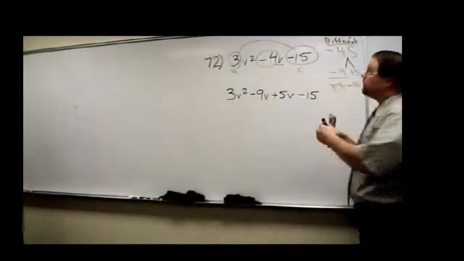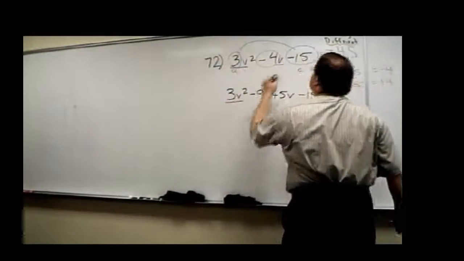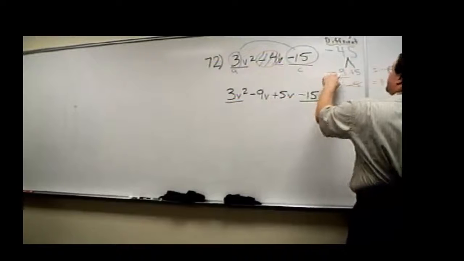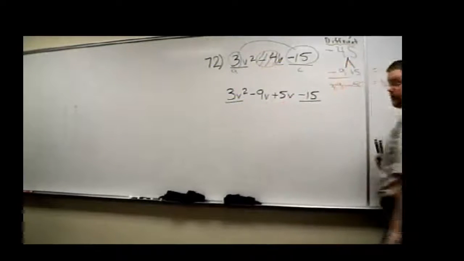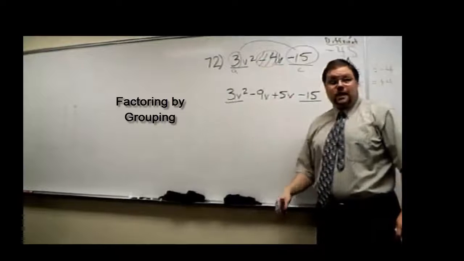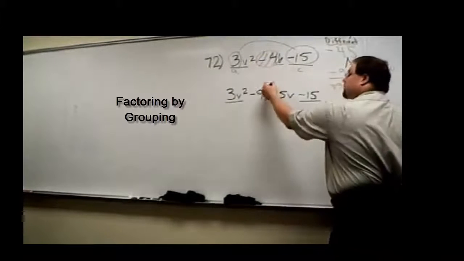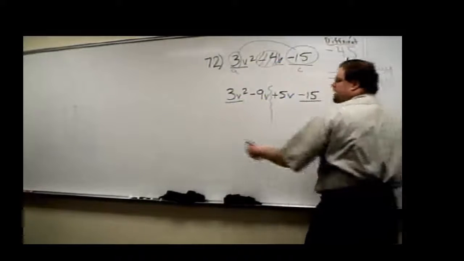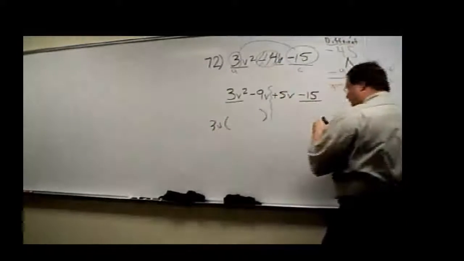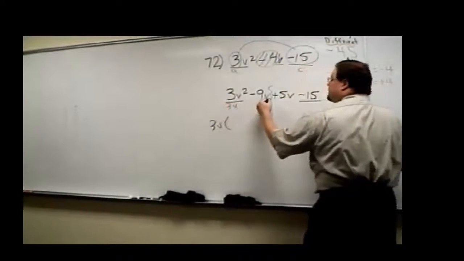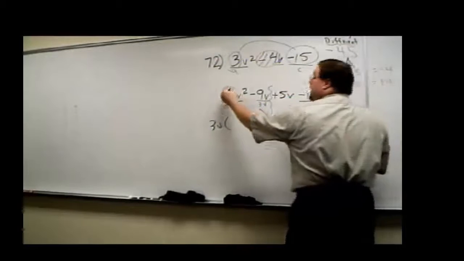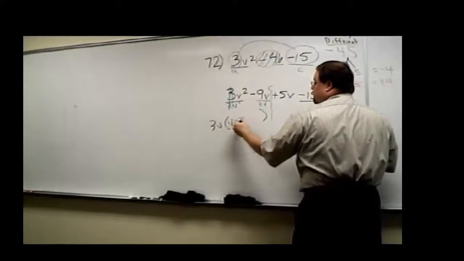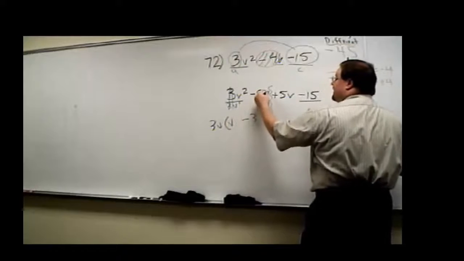So once you do that, the first term stays exactly the same. The last term stays exactly the same, and I'm replacing the middle with my two factors here, minus 9v plus 5v. This is 4 terms, which means I can go back to factoring by grouping. So you draw a line in the middle, and this is factoring by grouping. What's in common with 3v squared minus 9v is a 3 and a v. So divide both terms by 3 and the v. The 3 here cancels. v squared over v, you subtract the exponent, so there's 2 take away 1, that's just v. Minus 9 over 3 is just 3, the v cancels.